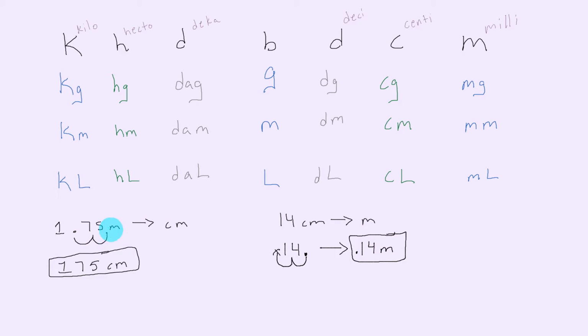Let's box this up and take a look at both examples real quick. Notice in this first problem, we started at meters and moved to centimeters. Meters is a larger set of units than centimeters. But the value 1.75 is smaller than the centimeter value, which is 175. So let's make a note here. When you're starting with a larger set of units, such as meters, and you're converting to a smaller set of units, we've got to take this number and make it bigger, because 1.75 became a larger number. I want you to think, if the unit is large, the number is small, so you've got to make the number larger.